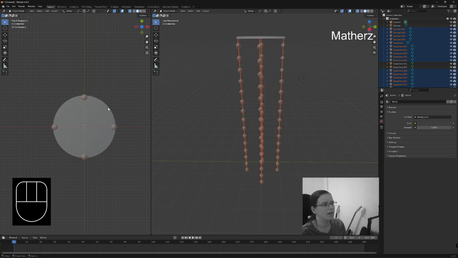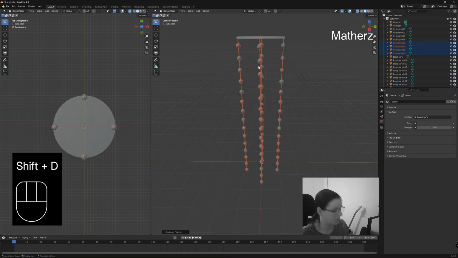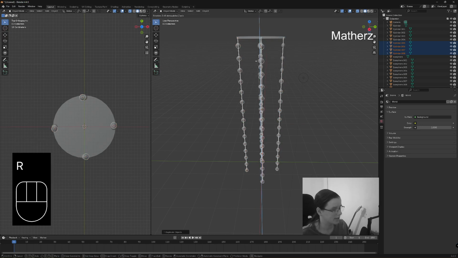Now if we type in 90, we're going to have a little bit of an issue there. So I believe it's 25.5 or something. So hold on 1 second. So 90, and then we're dividing this by 2. So divide it by 2. 45. Sorry, 45. My maths is terrible this morning. So right, Shift D. Keep them where they are. Rotate on the Z-axis. We're going to go by 45.